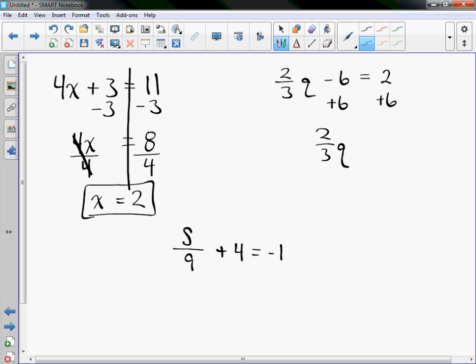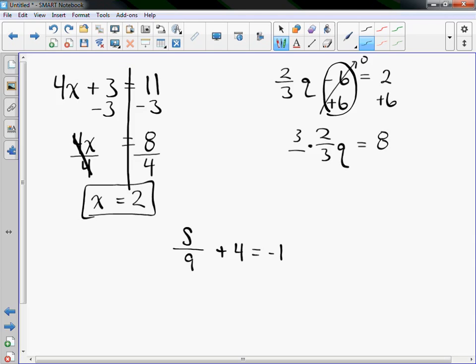Because the minus 6 and plus 6, this turns into a 0. Okay, and you can, if you want to write that notation in, kind of like chemistry in there, equals, and then 2 plus 6 is 8. Okay, and then in a previous video I showed you that if you multiply by the reciprocal of a fraction, it cancels out the fraction. So we're going to multiply by the reciprocal here.